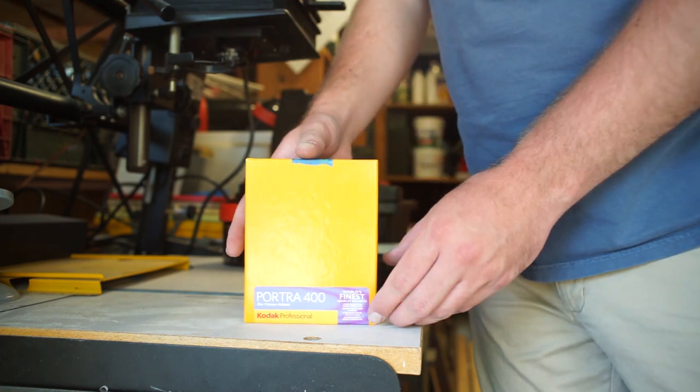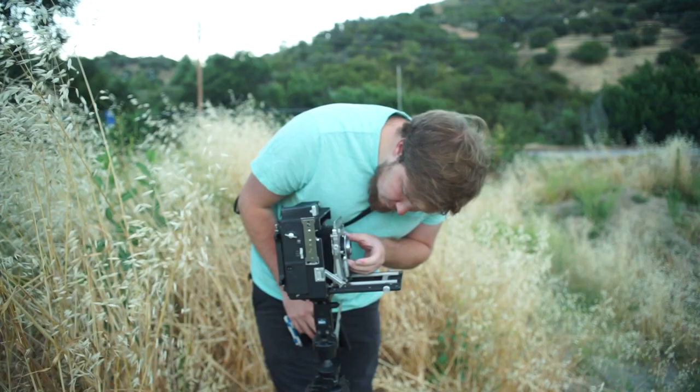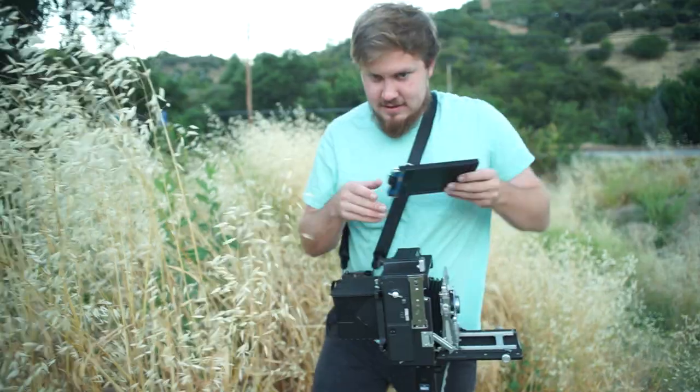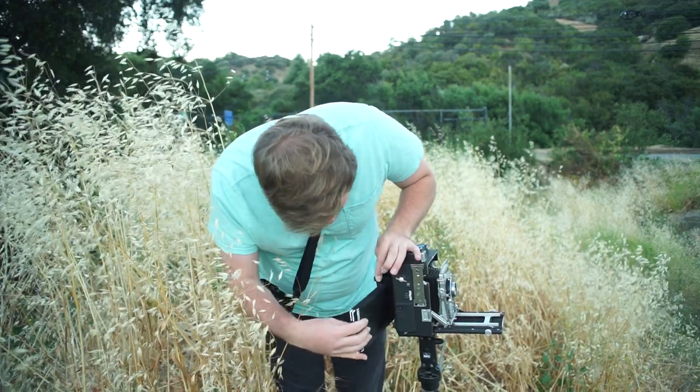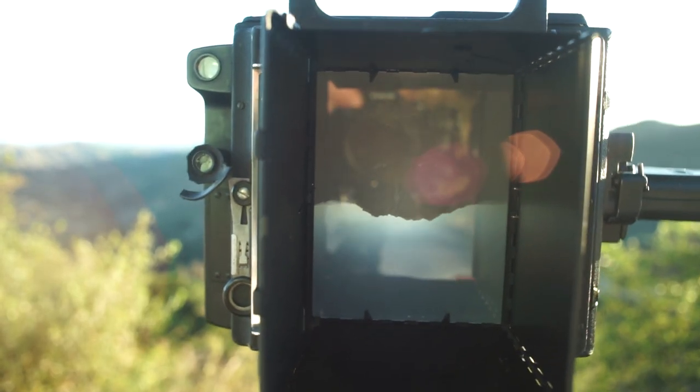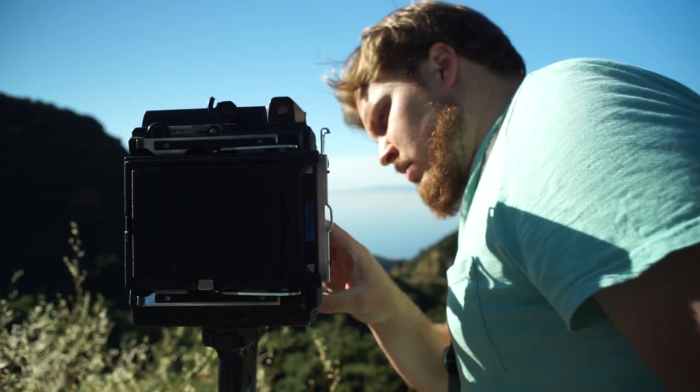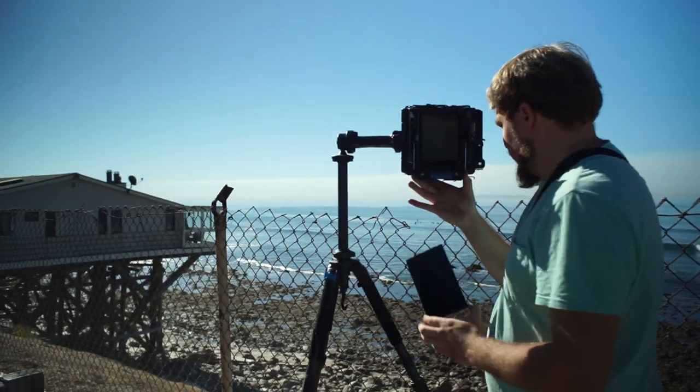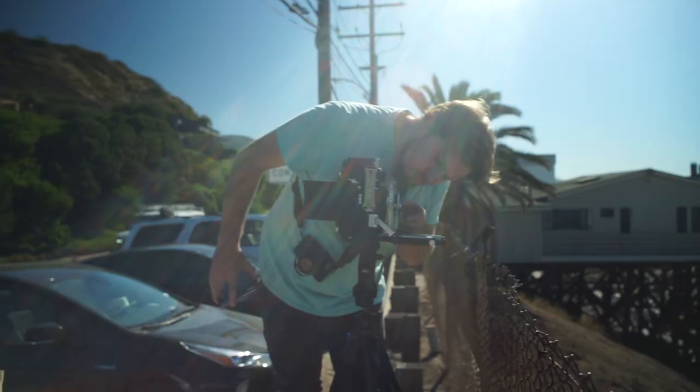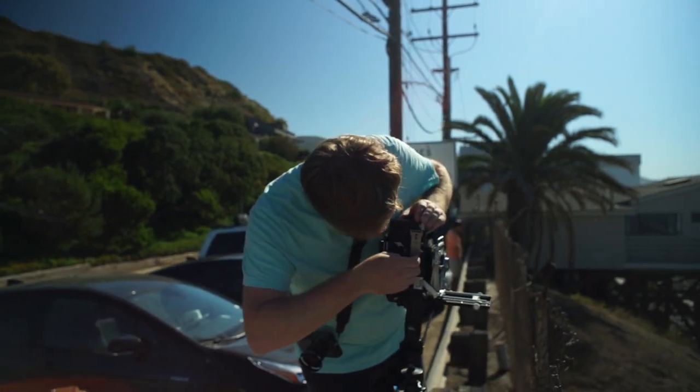Hey guys, welcome back to the Studly Vlog. Today I'm going to teach you how to develop color 4x5. The first thing you want to do is go shoot the film. In my last video I was shooting on some Portra 400, and you want to go shoot, expose it, and then you'll have some film to develop. Now shooting 4x5 film is just like any other film, it's just a bigger sheet of film.